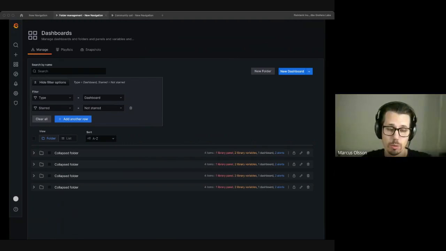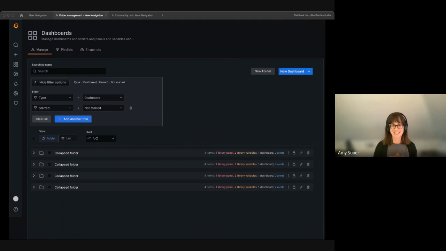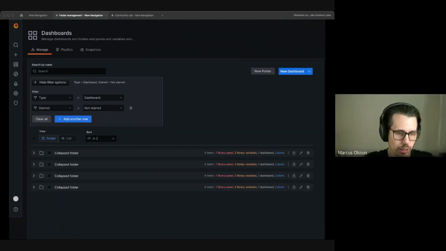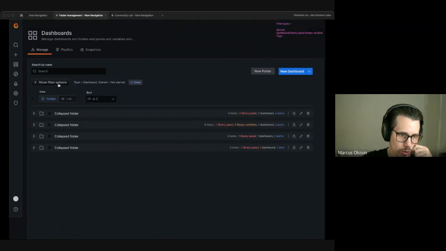I have one very specific type of feedback. Sure. I hope that's okay. Yeah, that's great. One thing that caught my eye is it's visible right now, but the text summary next to hide filter options. There, yes, that one.